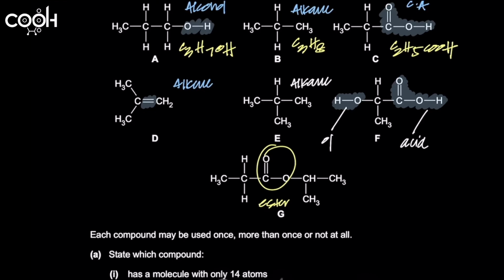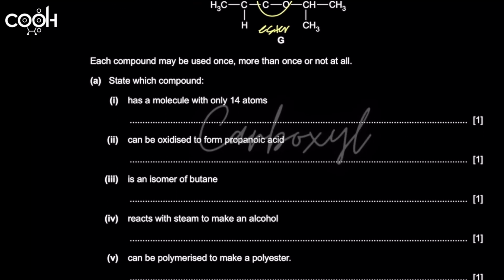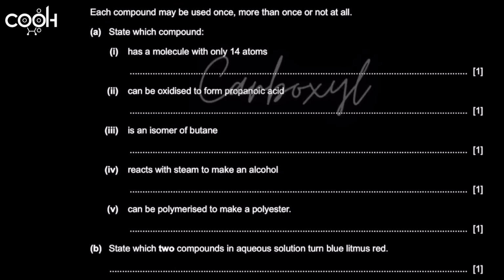Now here you have 4 carbons and it's an alkene. So a 4-carbon alkene is basically my butene. But who cares? I'm not going to name it. I just want to write the molecular formula. So because it has 4 carbons, and hydrogens should be twice the number of that because it's an alkene, it's CnH2n. Similarly, you have an alkane. It's a 4-carbon alkane. So C4, and H should be twice the number of that plus 2, which is 10. And yes, this particular compound has 14 atoms. So rather than counting it, I could simply write the molecular formulas and get my answer. So it has a molecule with 14 atoms.